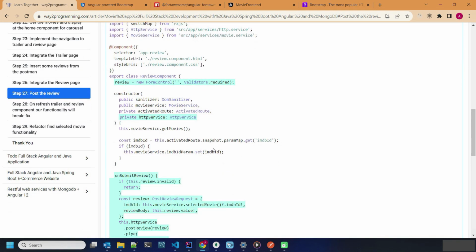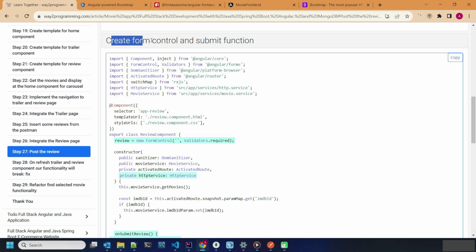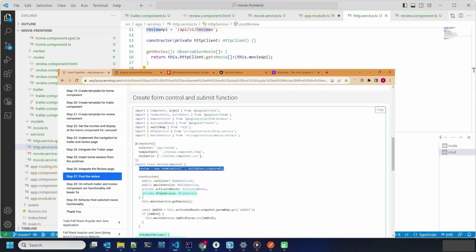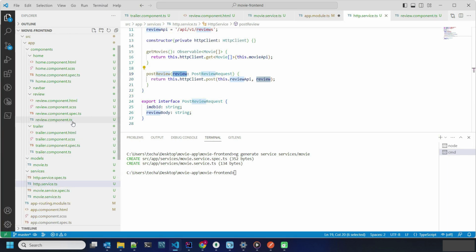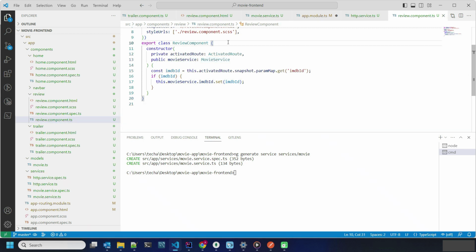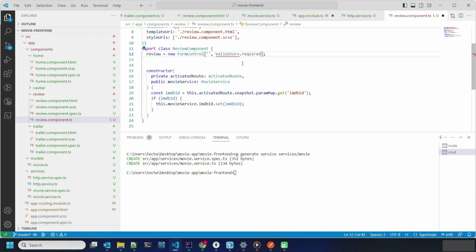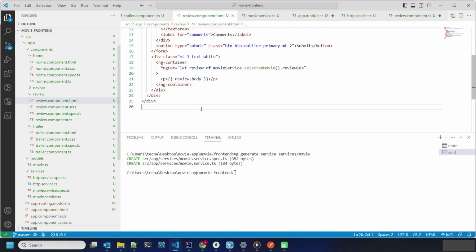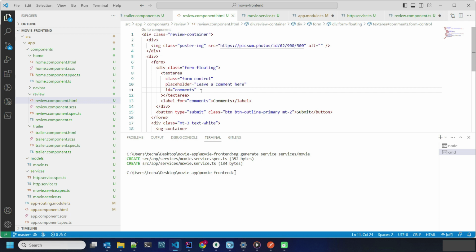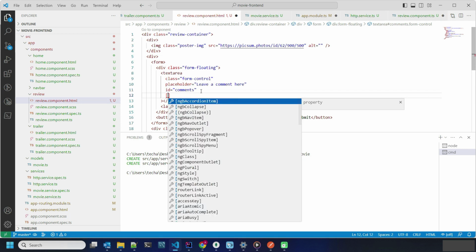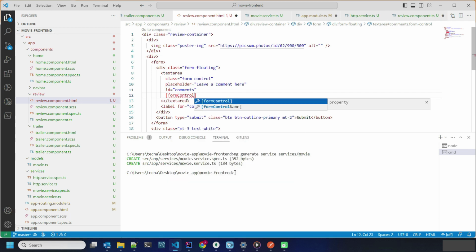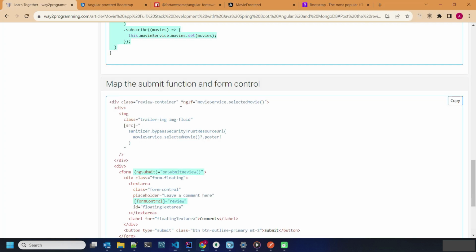Now the next task is we need to create a form control and submit the form. We are going to create this review form control, and it is a required field. So go to the review.ts file, create this control. Okay, now in the HTML we have to give the form control here.